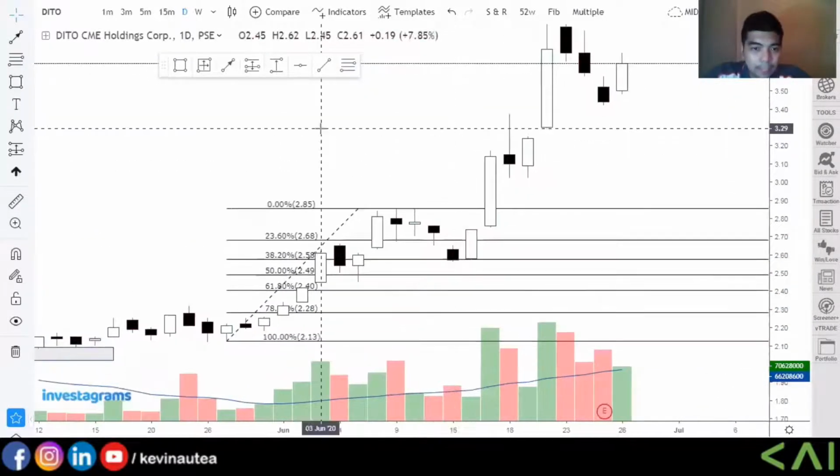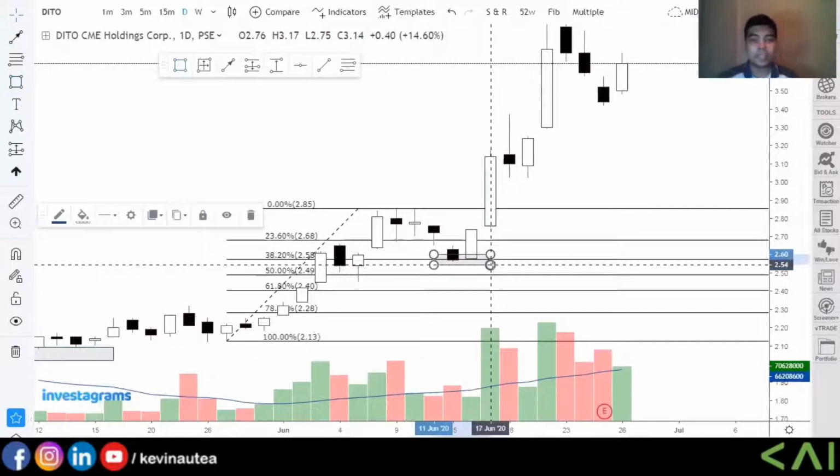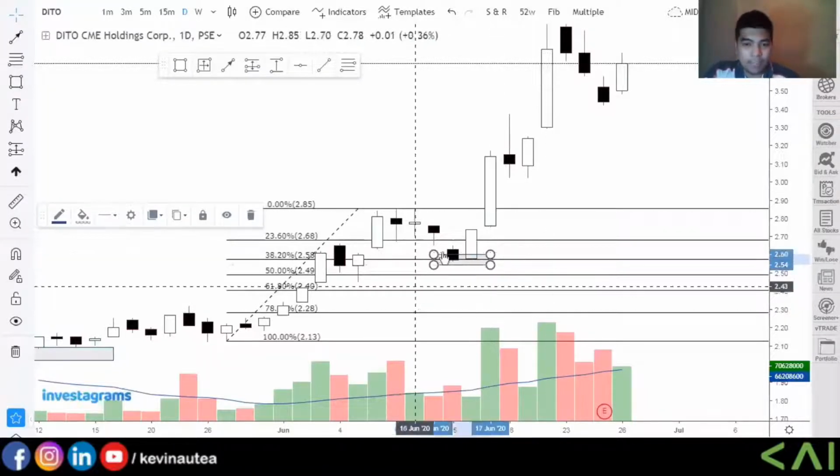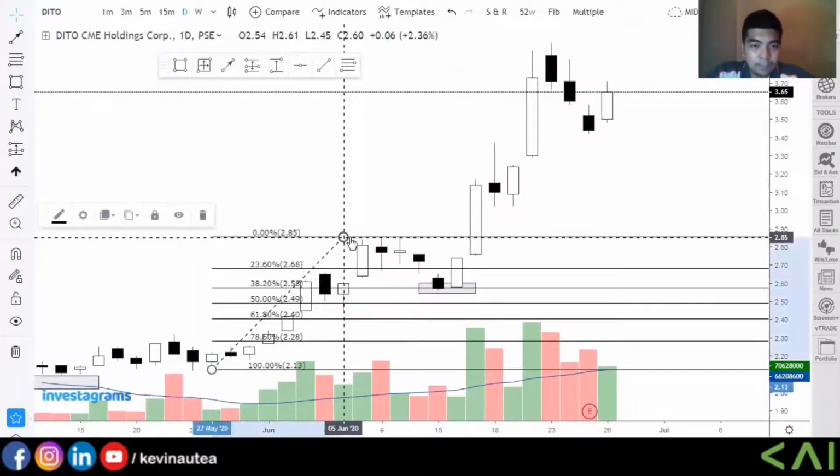Yeah. So again, the 38%. We can see that usually it's the 38% and mostly the 50% that we can agree on. If the stock retraces at that level and bounces back up, we can say that it has strong momentum. Usually a stock retraces because of price correction. Some sellers are going out, some buyers are taking the opportunity to buy in at these levels. So those are the things that may affect this one.